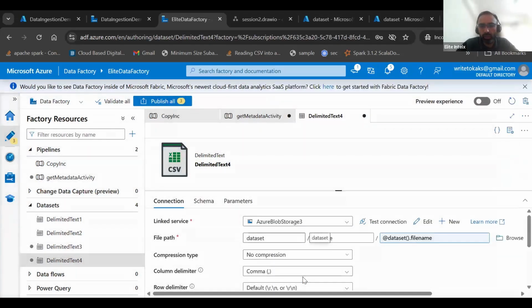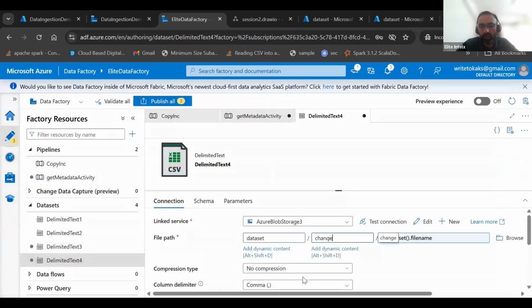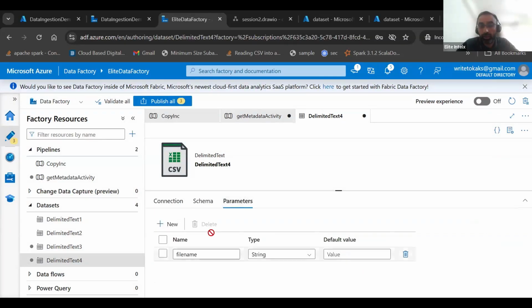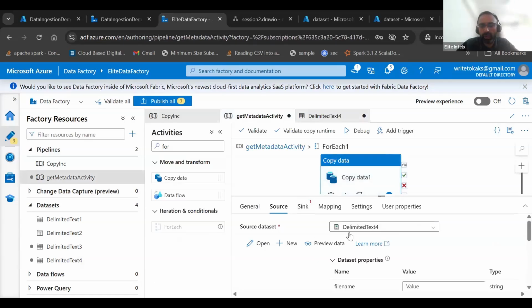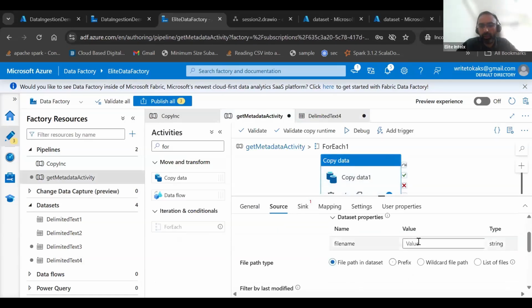You guys know in the dataset and container folder, I have a file name, but I wanted to make this file name dynamic. To make that dynamic, I create the file name as a parameter over here, and that's what I'm passing here in dataset.filename. The moment I create any parameter, it should show me this file name over here, right? And that's why I chose file name in file path in the dataset.